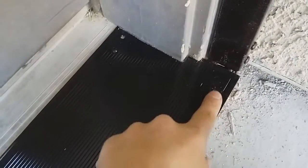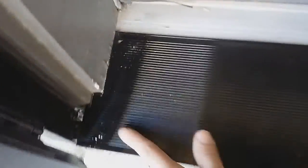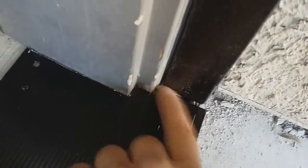Okay, so now that you have it all cut out, you just want to drill the screws into it. You have 1, 2, 3, 4, 5 and 6 screws that should go there. And don't worry about this gap, we filled that in with caulking, both sides. And this is one of the reasons why you want this side further out than this side, because you can see you have a lip and then that side doesn't. But it's fine, it'll still work.